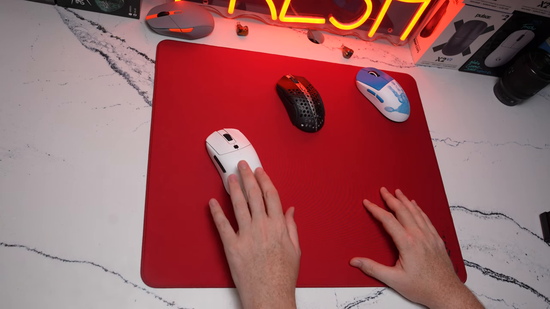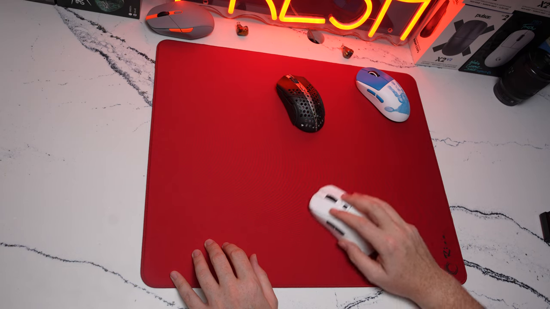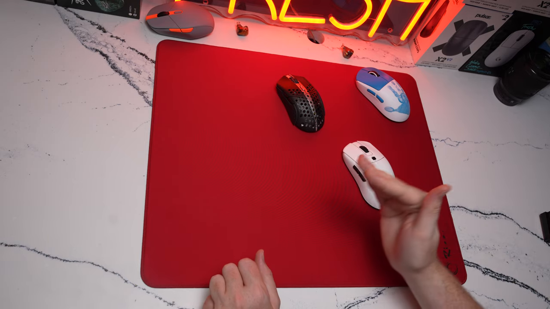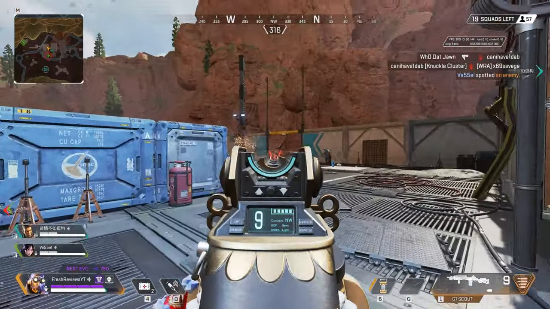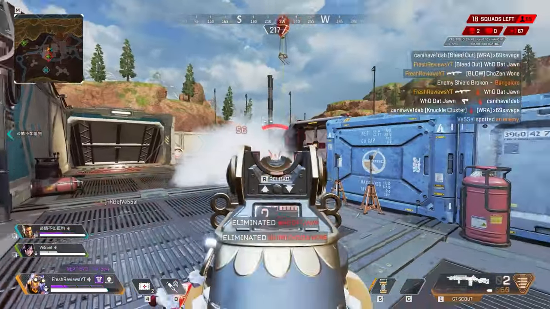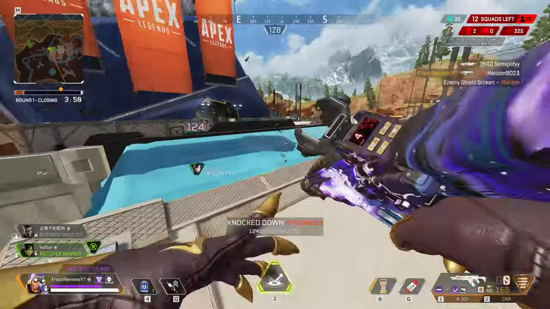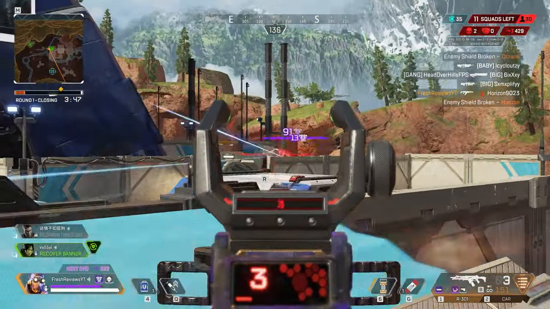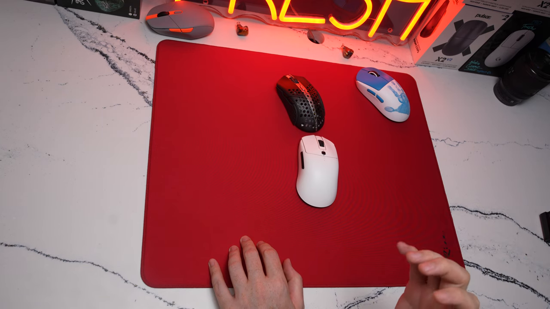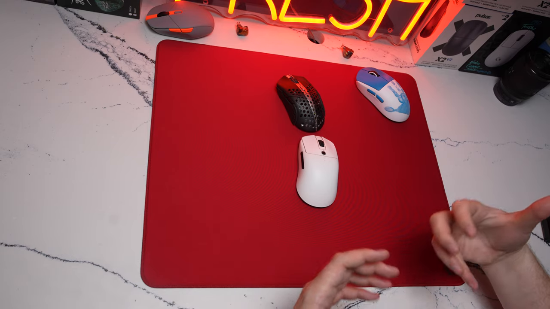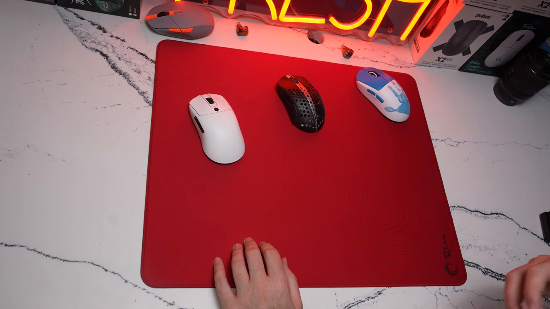In terms of the Rizz, again, with form-fitted skates on my XE Wireless, I get high dynamic friction, high static friction, making for an overall slower experience, much slower than something like a Saturn Pro. It really is a full-blown control pad that I think does a very good job in just providing you that extra slowness, but never feeling like you're magnetized or stuck or glued to the pad. And I think that's the beautiful thing that you need for a very high quality control pad that works, because those control pads that have that magnetized feeling when you're gliding sometimes, I just find such an inconsistency with that type of feel.